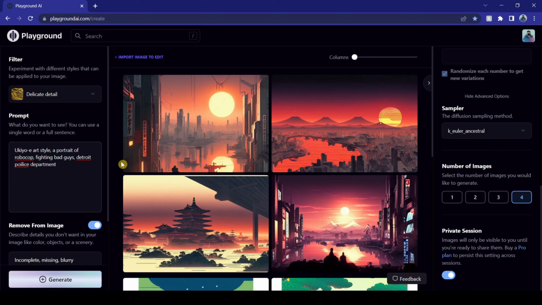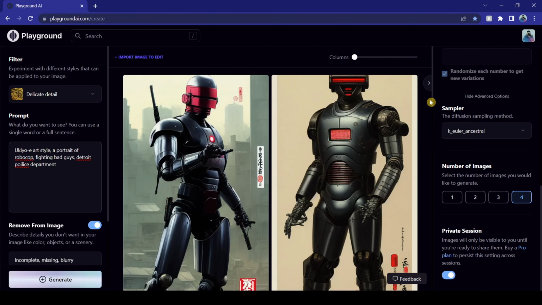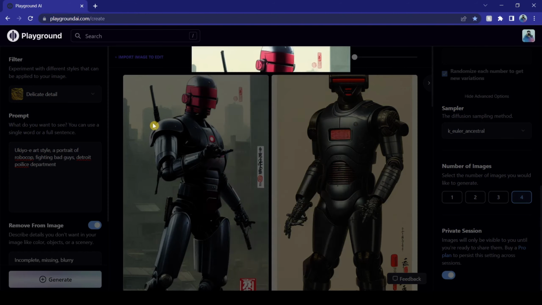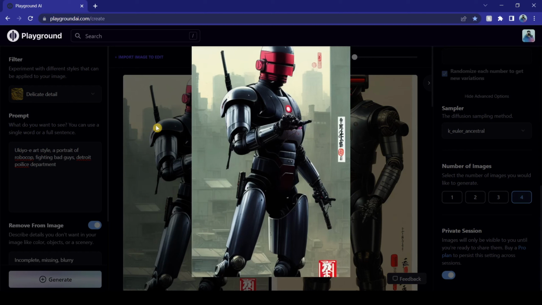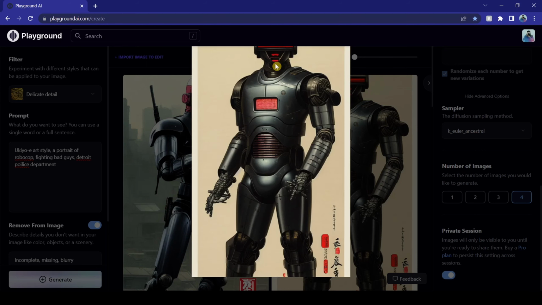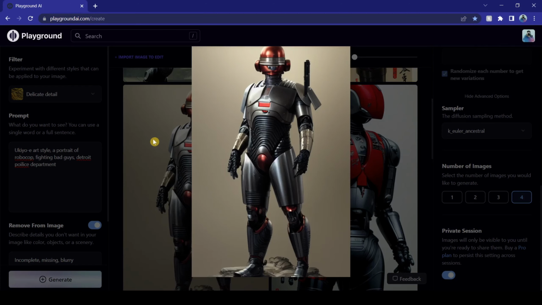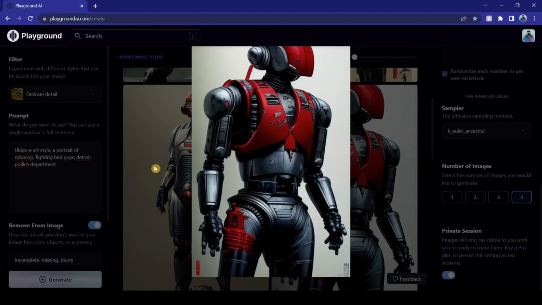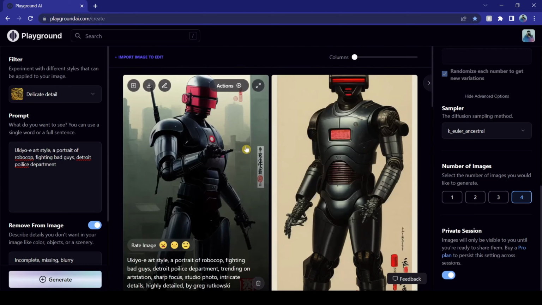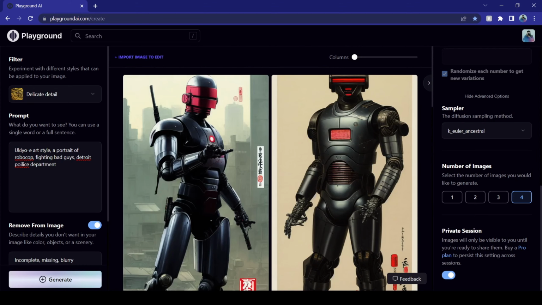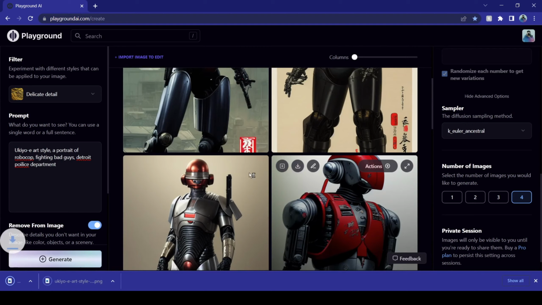And for those of you using keyboards, just hit control and enter. As you can see, the AI knows exactly what we're talking about, although the hands become guns and he has extra guns. Here's another one, although I maybe should have changed something in remove from image because it completely cuts off his head. Here's another version. It looks more like Boba Fett. And another one here. As you can see, it's easy to create such characters when you know exactly what type of art style you want on your image. Okay, let's download all of this.